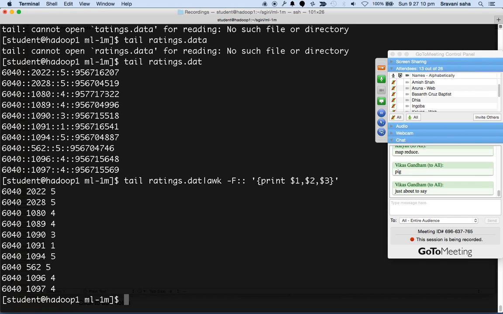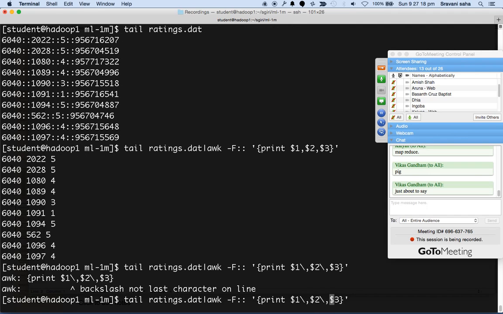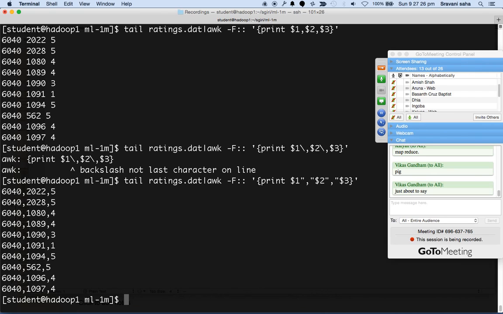That's it. So this will basically print our output. Not like this. Okay, the way we are going to do it is this way. Alright, so we are able to do it quickly using a Unix command.